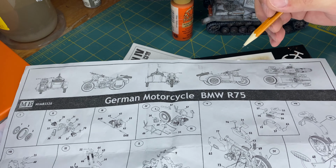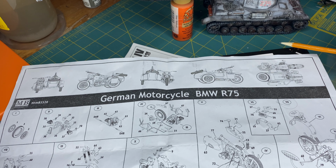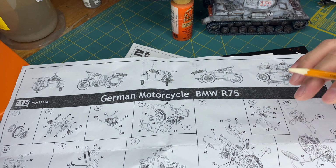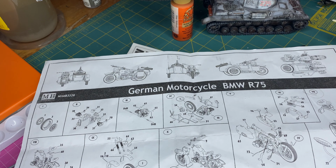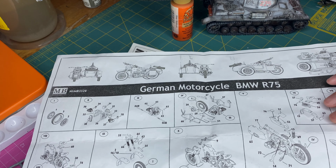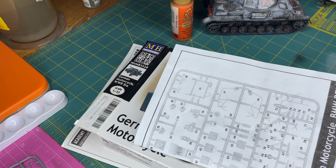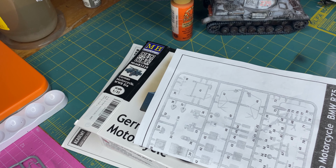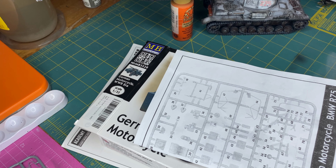I think I'm at number 7 now, right here. But it takes way longer than even building a tank. So that's my opinion. Like the instruction, the sprues are okay. There are a couple broken pieces because they're shipped by Canada Post. It takes a long time in the mail, so I don't blame the manufacturer for that. But on the manual side, I have to say you guys should do some more work. I gave it maybe 4 out of 10. This is really not making this project any easier. So yeah, that's a review on the models. So yeah, I'll show you how the priming goes on the colors.